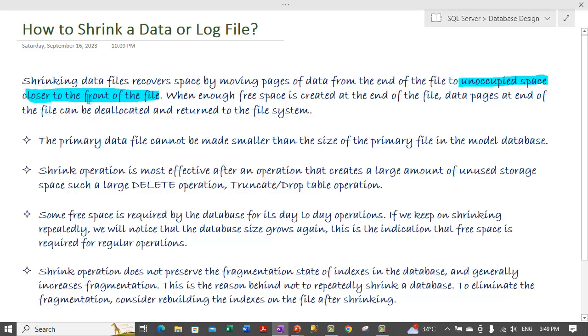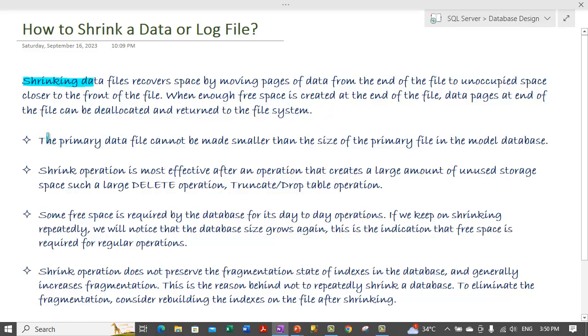That is what the shrinking operation does. And once this movement is done and enough free space is created at the end of the file, data pages at the end of the file get deallocated and returned to the file system to reclaim the disk space. So that is what the whole shrinking operation is.